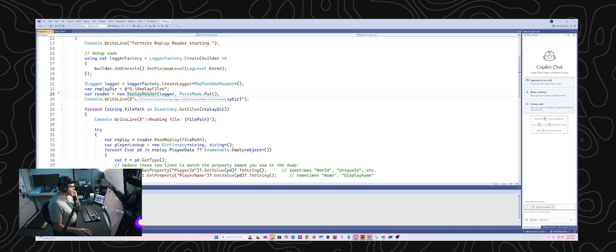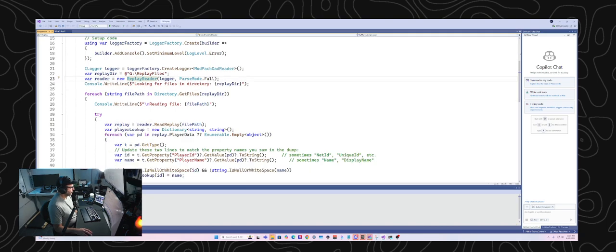So that's the main benefit of using this open source software, is that they've already figured out how the data in Fortnite replay files is structured. And they make it much easier for people to write software that does that. And in fact, I wouldn't be shocked. I don't know for a fact, but I wouldn't be shocked if Osirian uses this library, because it seems like the only up-to-date open source library. So we're going to create a reader, and it's this thing that will be able to read Fortnite files.